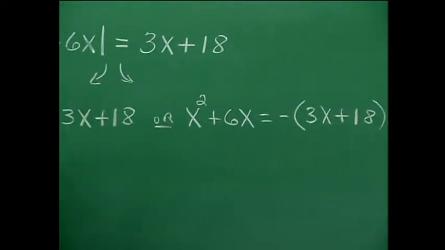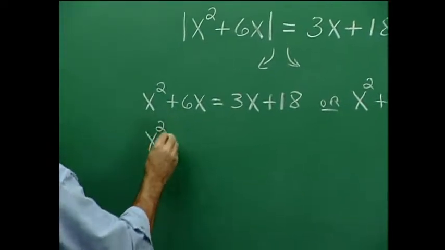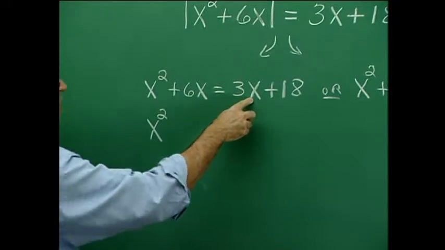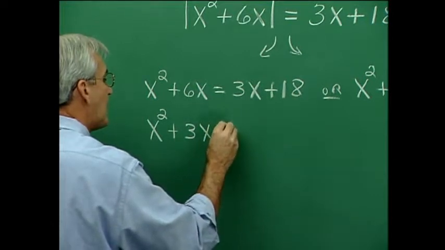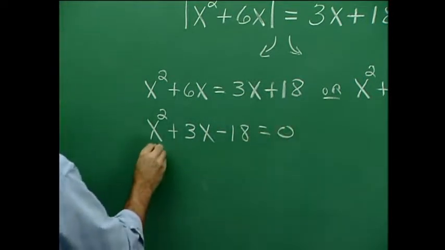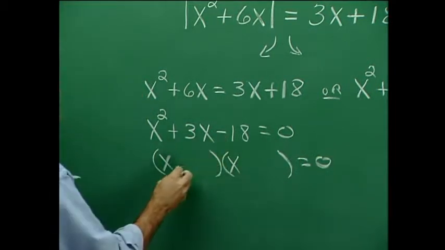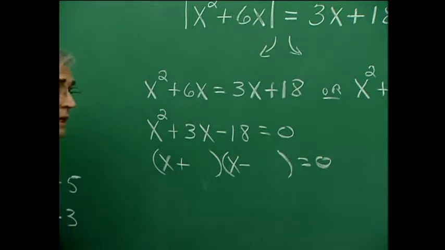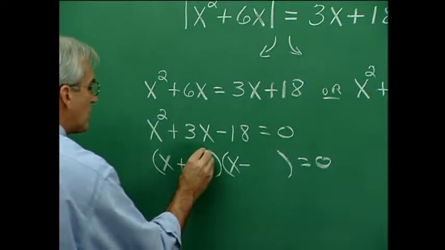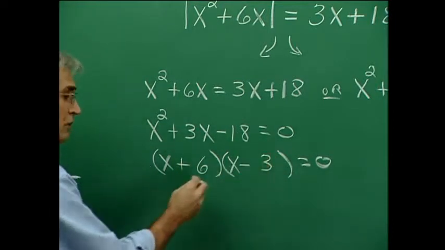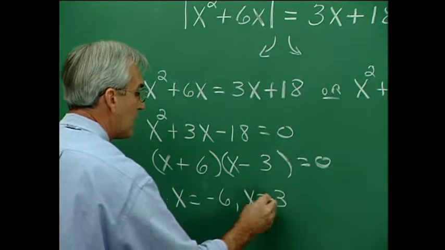Back over here, we recognize a quadratic equation, so we kick all the terms to one side and factor. I've got x squared over here. I'm going to subtract 3x on both sides. When I subtract 3x over here, I'll get 3x. And when I subtract 18 on both sides, I get minus 18 on the left. Now factoring, x times x for x squared. The last sign is negative, so we have the plus-minus combination. And factors of 18, whose difference is 3, would be the 6-3 combination. So 6 goes here, 3 goes here. Values of x that cause each factor to become 0 are negative 6 and 3.